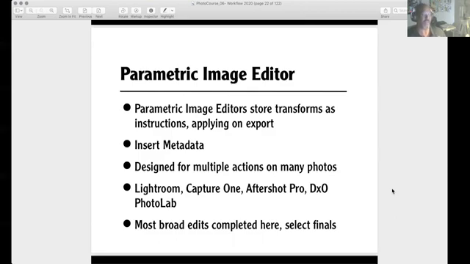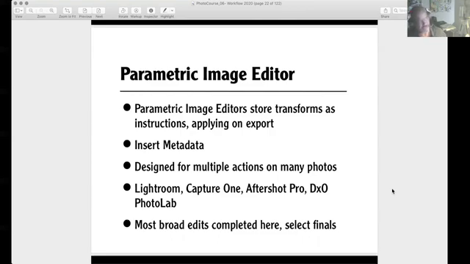If you've ever worked on a picture using a parametric image editor like Lightroom and saw that it generated an XML file, that's where the information is going. Alternatively, it may put it in a database, but it's generally considered good form to keep the XML file with the pictures so that whichever place you open them, it will carry all that information with it. The metrics are applied to the file when you export. So the changes don't apply until you say, okay, I want to send this out as a TIFF, I want to send this out as a JPEG.